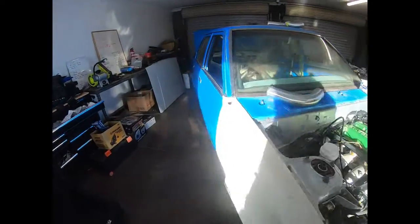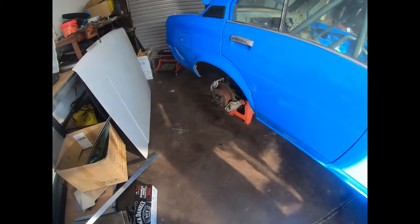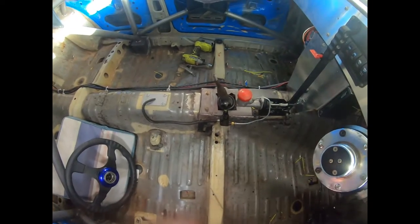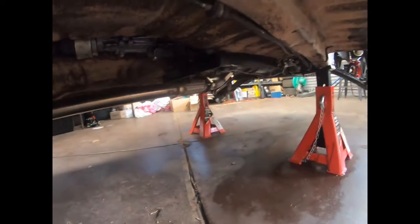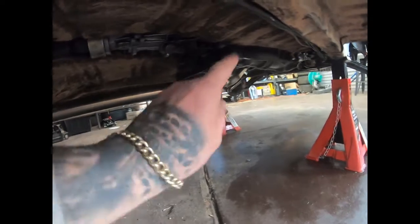So powering through, that's those bits done. So she's got brakes now. As soon as I remove that joiner and put that other bit on, the handbrake will bleed up. So that's that done. I remade the cross member up under there. You can kind of see the angle on it there. That's done.